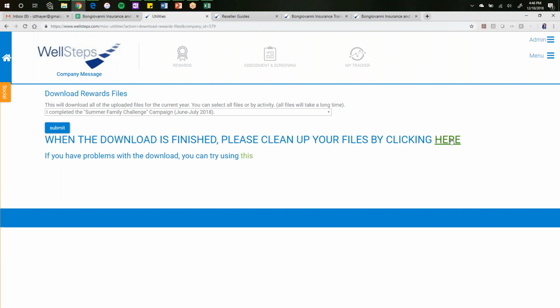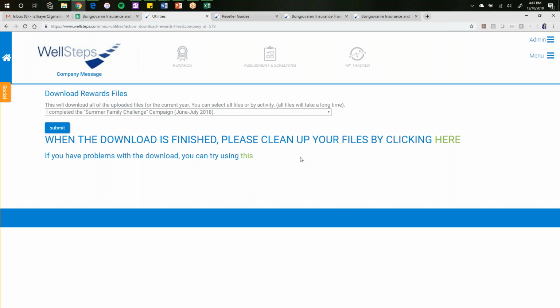And then you can clean out your files, and that just keeps our file server clean and our system clean. And then if you have problems, you can click there. So it just depends on your activity setup. If you know you're going to have a lot of documents being uploaded, this would be a good option. And then you can just go through them all, create a CSV, and do an auto verify, so that you have your list.